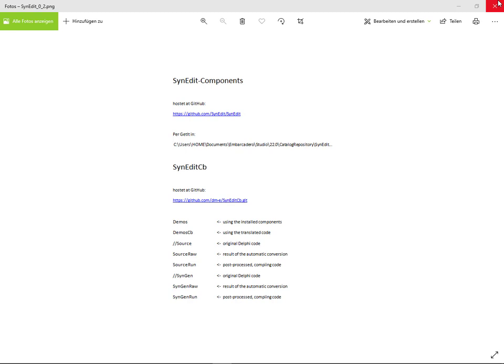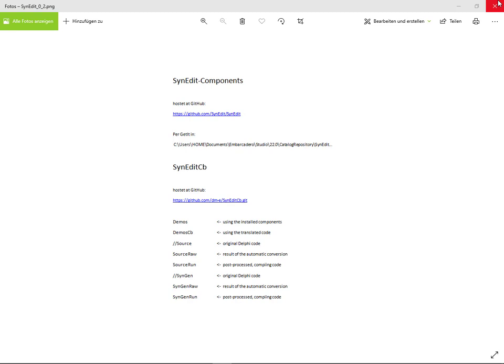Users of the C++ Builder without a Delphi license face a problem when they deal with the SynEdit components for the first time. Although there are 4 demo projects for these components, they can only be compiled with a Delphi compiler. The demo code has now been converted with Delphi to CB for the C++ Builder, but Delphi to CB only converts Delphi code, not Delphi projects. In the following, it will now be demonstrated how C++ Builder projects are created from the C++ code.